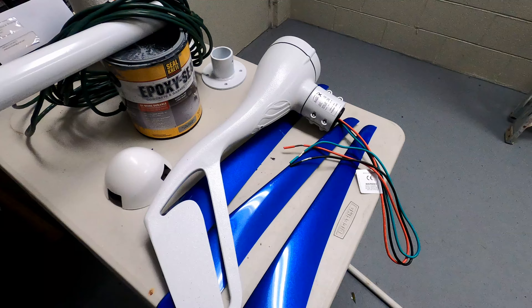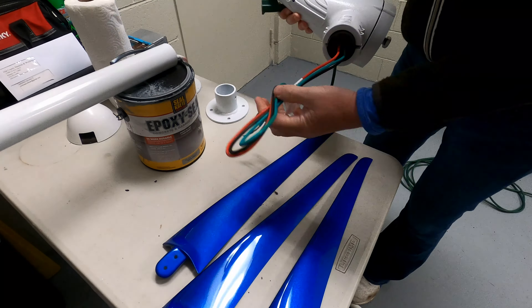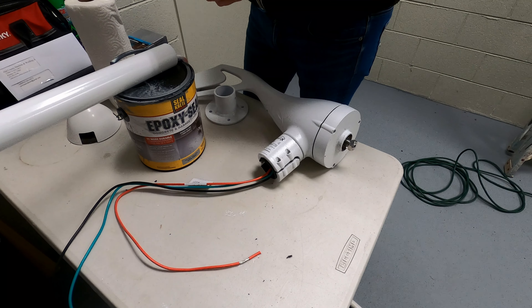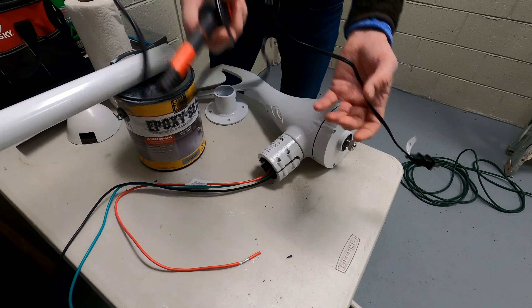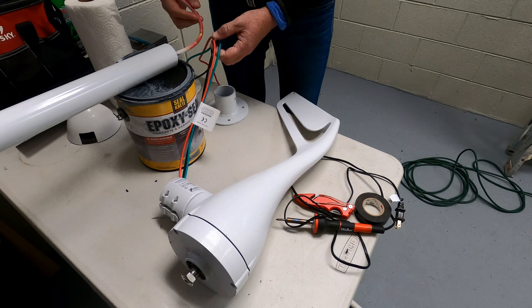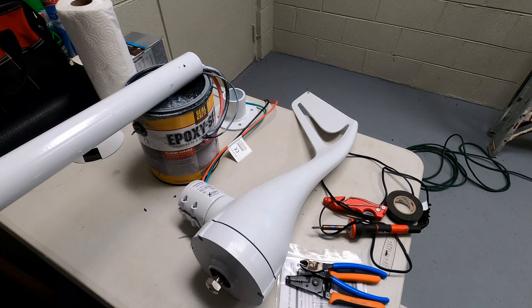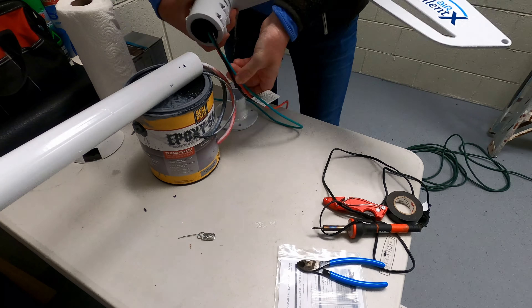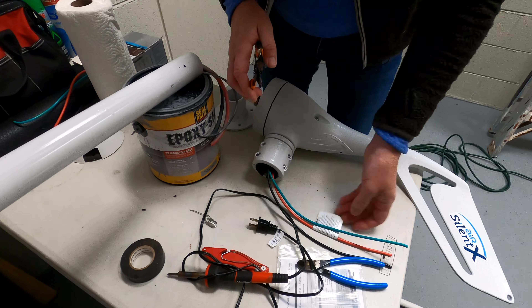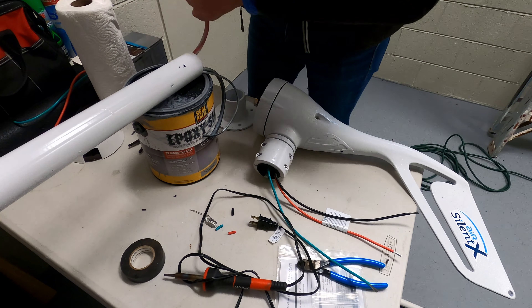On most fiberglass boats the deck core is actually made of wood — a very light but strong wood sandwiched between two pieces of fiberglass on top and bottom. When you drill through the deck you need to protect that wooden core from getting wet. So I hollowed out a section of the wood core around the big hole I drilled, and over-drilled the smaller bolt holes a size up. Then I filled all of the holes with epoxy, came back later and re-drilled after the epoxy dried. Around all of the pipe is epoxy joining the top and bottom of the deck, and around the bolt holes is epoxy as well — just in case any water runs down the bolt holes or the pipe, it will prevent the inner wooden core from getting wet.